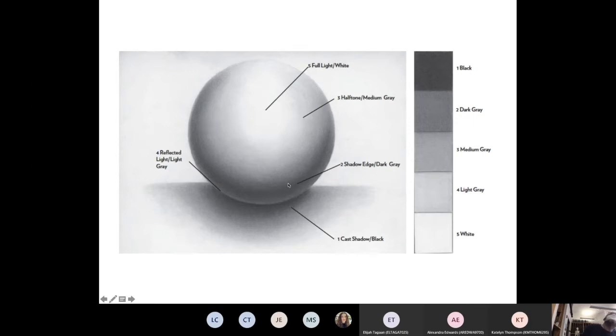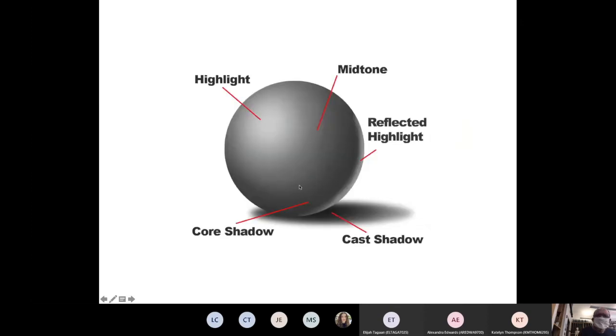And then we get into, and here it's not really talked about, the densest part, which is right in here, called the core of shadow. And I think it shows it on this ball. The core of shadow versus the shadow.